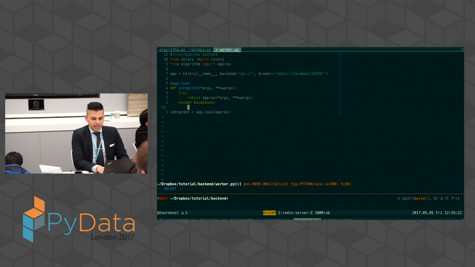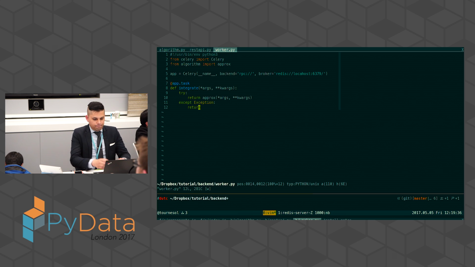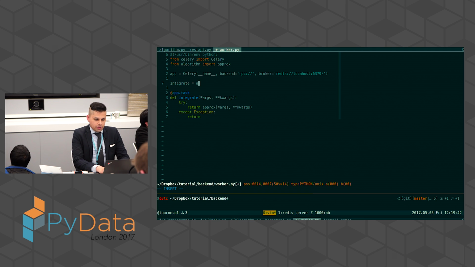And if there's any exception, we'll return nothing. That'll save us from some things that potentially will crash later. So you could do it that way, or you could do it the easier way. The easier way would just be integrate equals app.task. If you don't care if it crashes or not, you can do it that way.